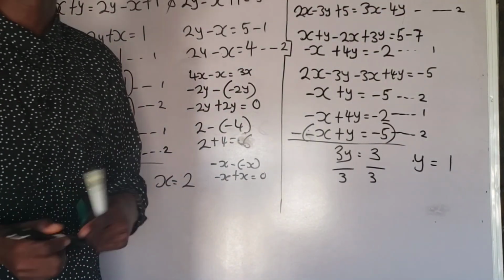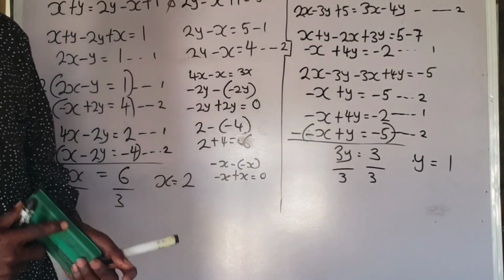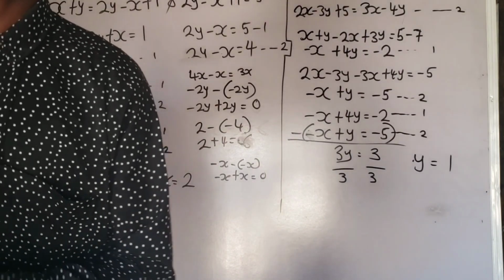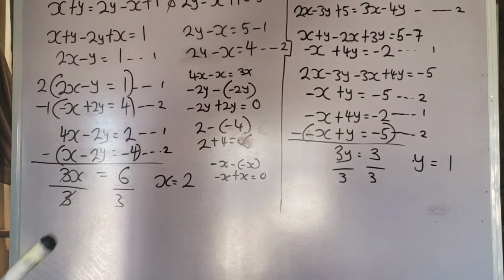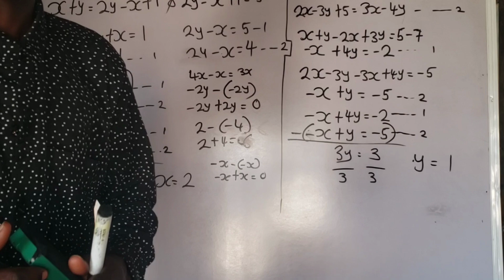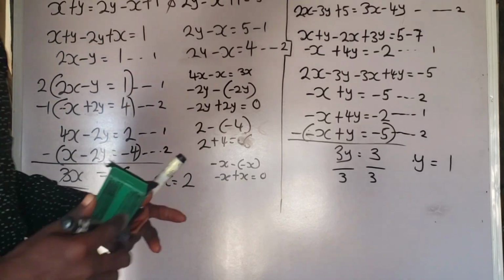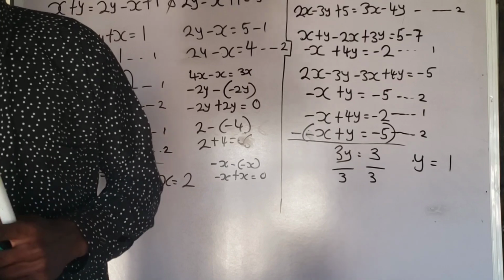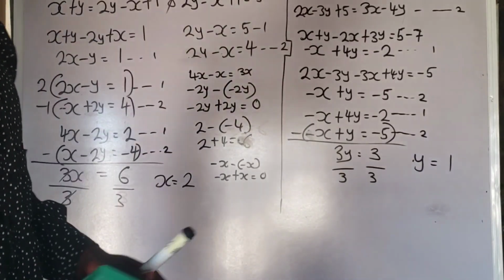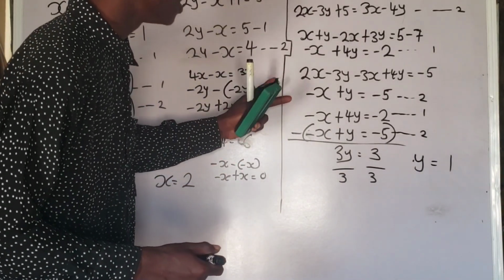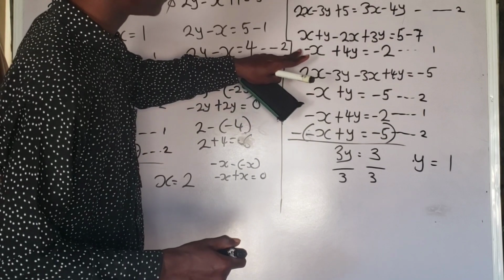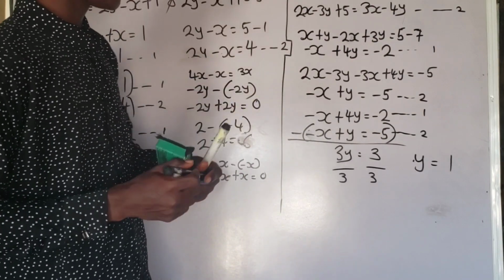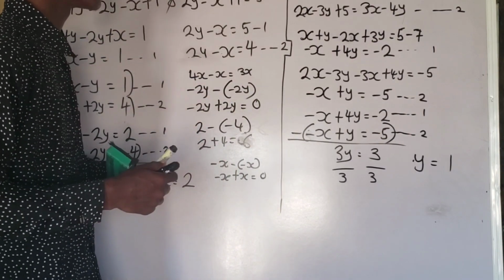Now, how do we determine the value of x? To determine the value of x, all we have to do is to substitute the value of y into any of the equations. We've gotten the value of y as 1. We can use equation 1 or equation 2. Do you understand? In this case, I'm going to be using equation 2.